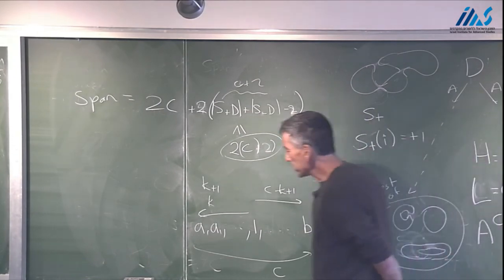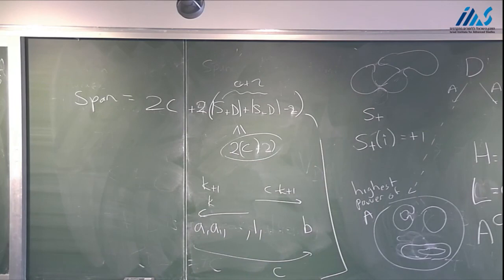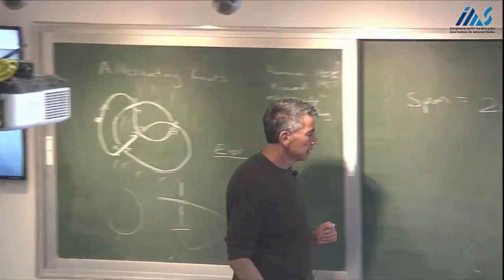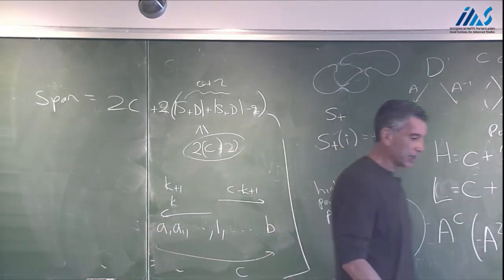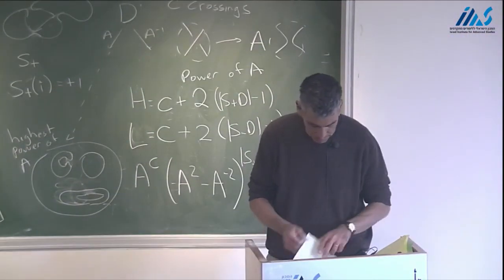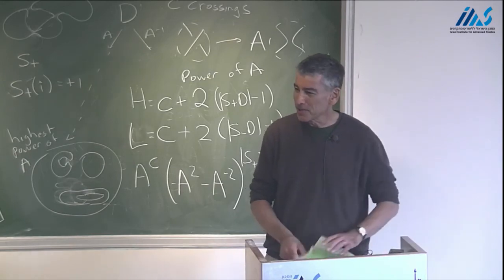Anyway, I rushed through that. So in this way you get an upper bound on the span, and then in the special case of this reduced alternating, you see that it actually has to be equality, that only these two outer pieces can give the highest order terms. So I'm out of time. So we'll continue on Friday with some other topics.